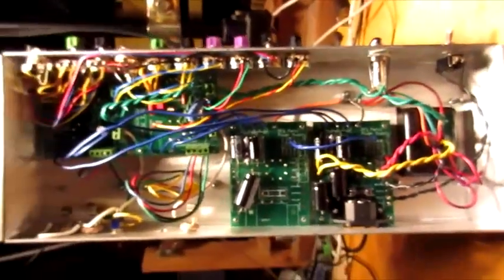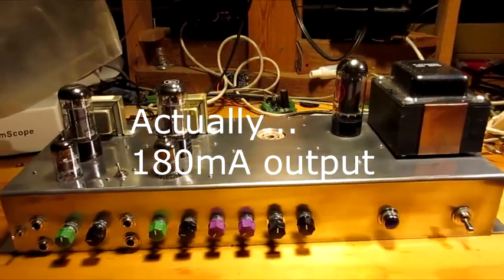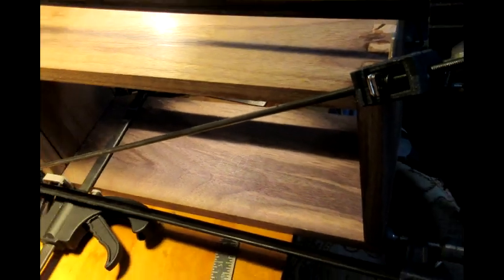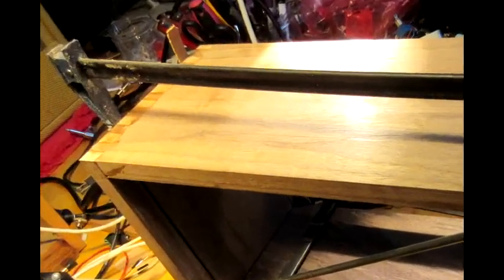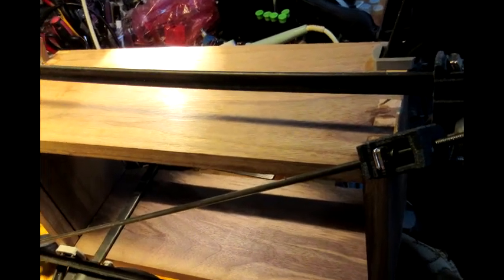I enlarged the power transformer cutout to accommodate the final power transformer I selected — I believe it is from a Blues Junior and is rated 325 volts DC at 150 milliamps, which is close enough to use without any other circuit modifications. Now that the electronics were done, it's time to mount the chassis in a respectable cabinet. I could have settled for some nice simple select pine, but I got carried away and drove across the county to get a piece of 1x8 walnut. With an actual width of 7.25 inches, it was just enough to provide a protective depth in the front for all of the knobs. Having already made a box joint jig for making speaker cabinets, it was a simple matter to route out the box joints for the cabinet top and sides.